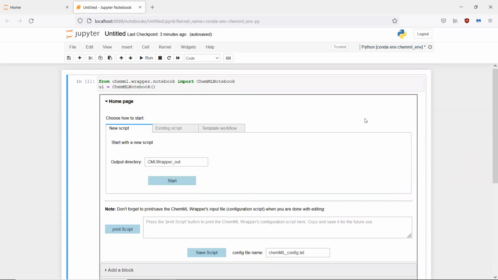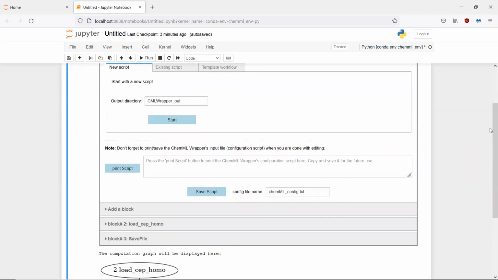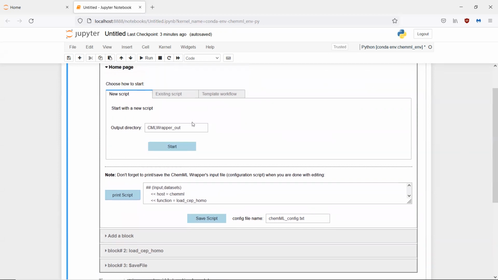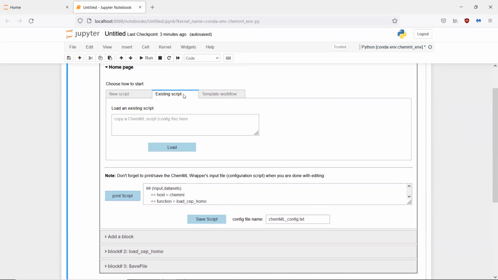When you finish your workflow, you go back to home. If you want a copy of your workflow to save for later, you can hit print script and it'll give you basically a text file with all the input data for the script created, which you can save anywhere on your computer, and then if you paste it right back into an existing script, it will bring up an exact copy of what you put in. So now we're going to save the script.